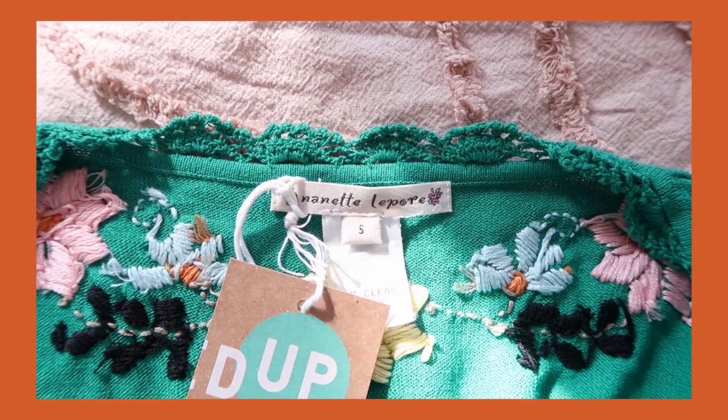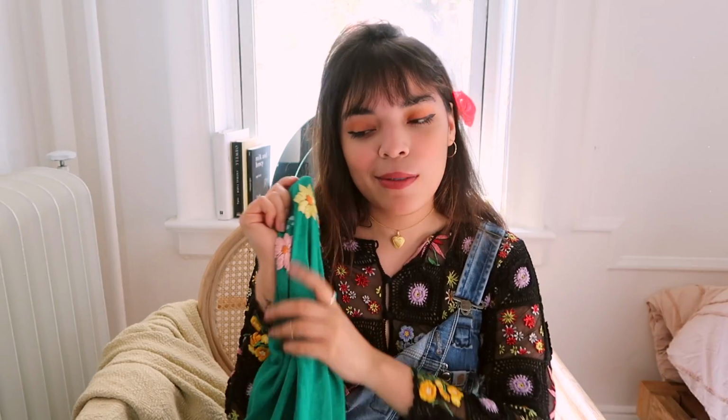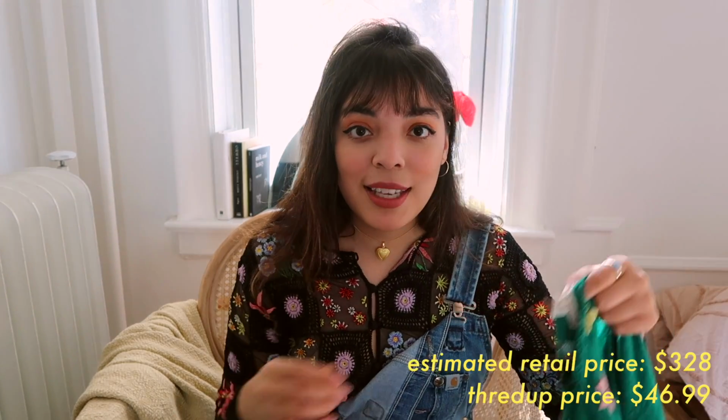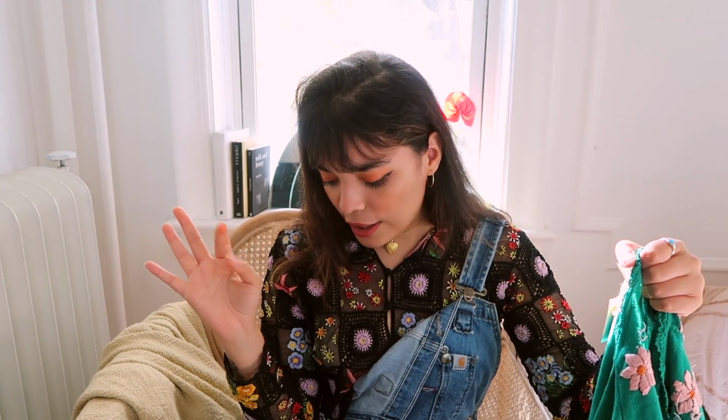And then I have another sweater, but this one is from Nanette Lepore, and Nanette Lepore is a designer that I actually used a lot as inspiration back when I was in college. She's not as expensive as say Chloe or, I don't know, Versace, but I will say that they are still pricey, and this cardigan, believe it or not, cost the same exact amount as that For Love and Lemons sweater, which I don't regret. I'm gonna tell you guys exactly how much it cost originally. So this cardigan at some point cost $328 estimated, and I got it for $46.99. I'm pretty sure that's almost $280 off. I can't do the math off the top of my head, but something around that point.